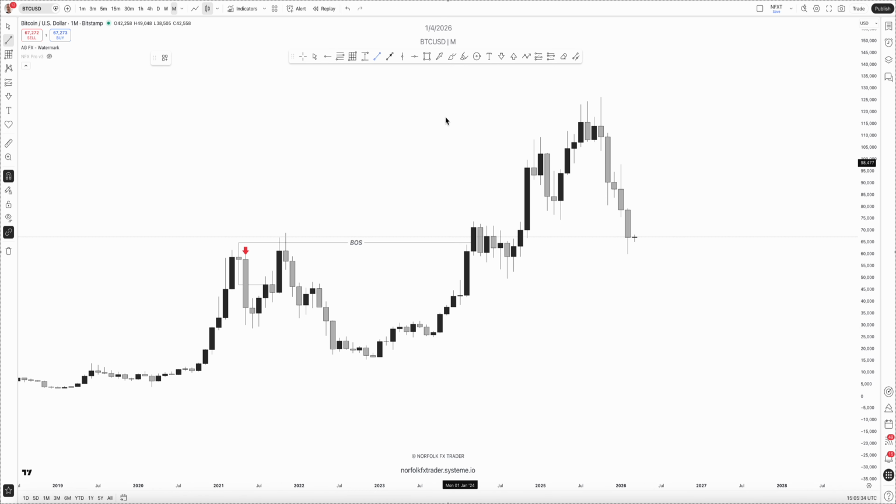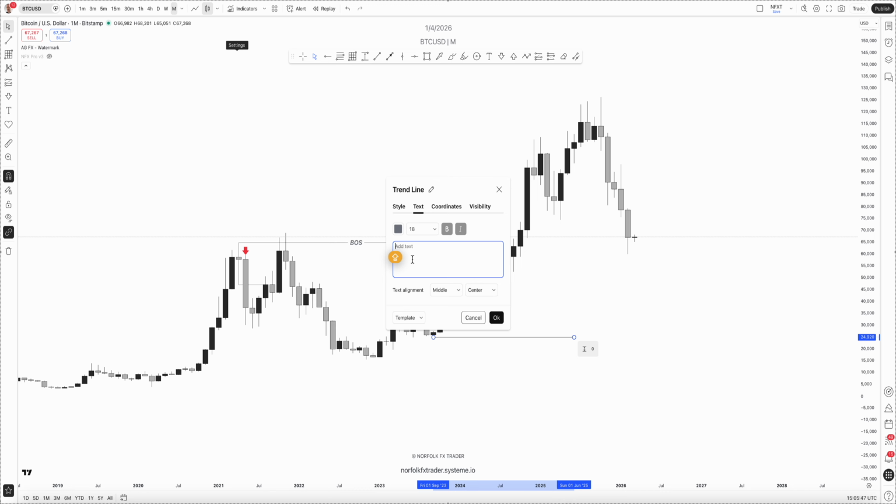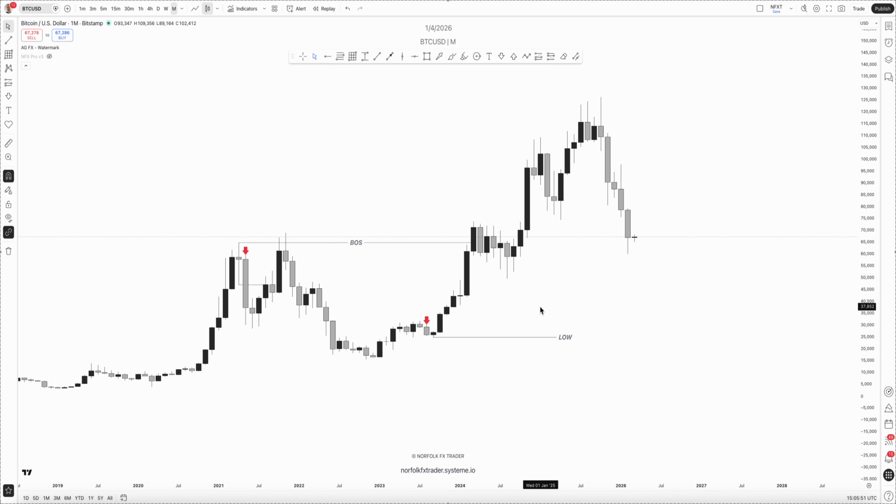So when we see this breakout, we look back for the last time we see it close down. That's on this candle here, below this previous candle's low. That means we can mark this out as a current low in the market, and we would actually name this as a low. We'll add this to the right. This is our current low in the market.